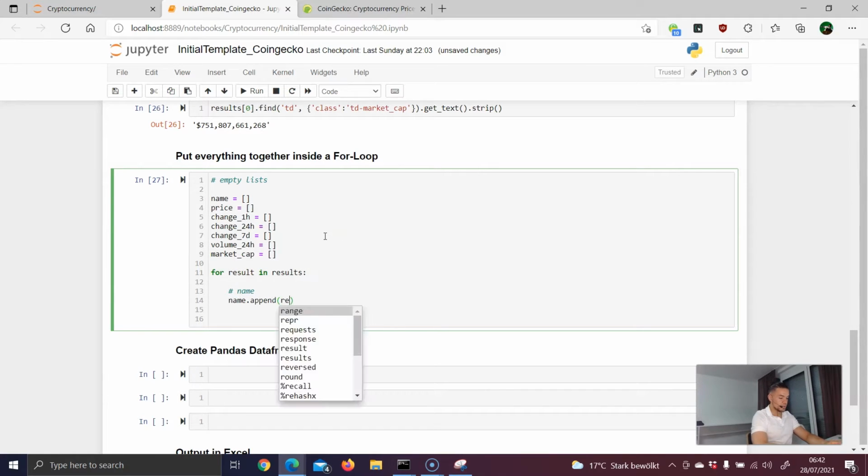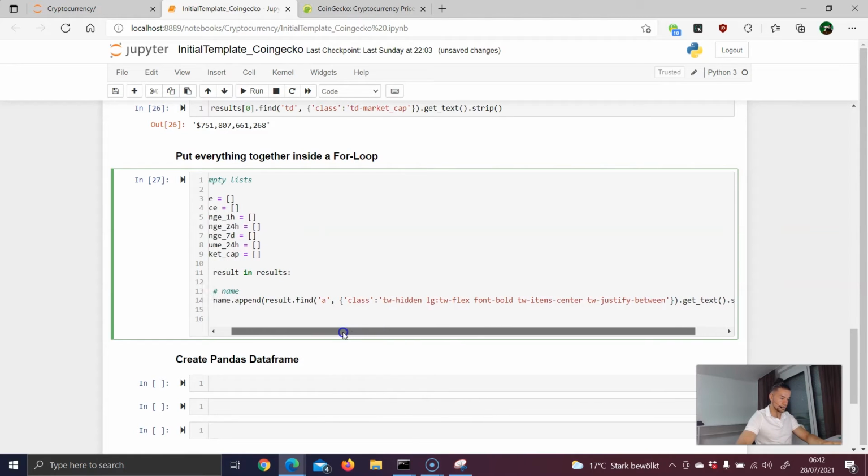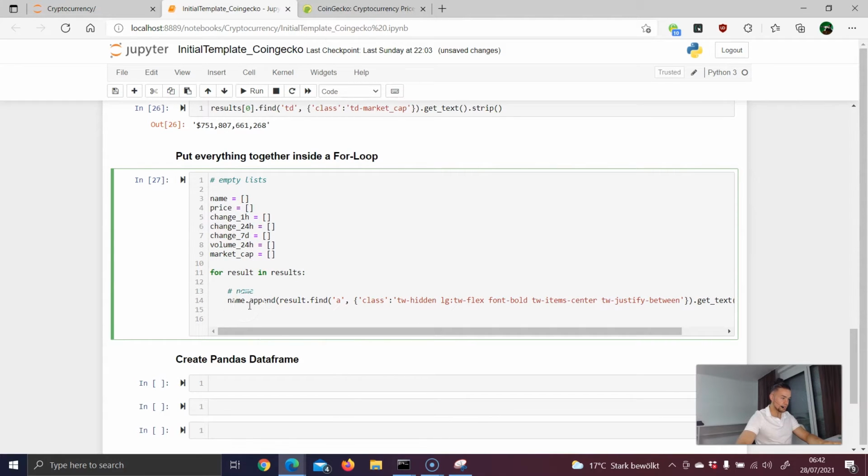So it's result dot, and now I can paste what I've copied. It's name append result dot find, and this is the expression I've copied from the example above, and that's it.